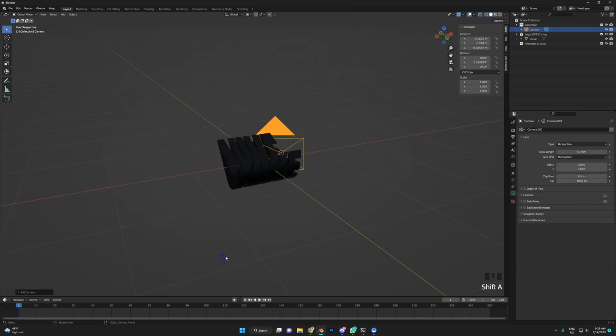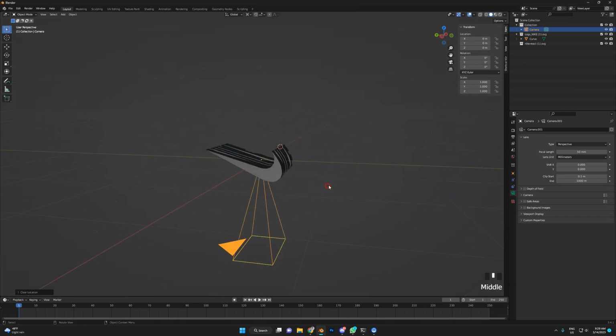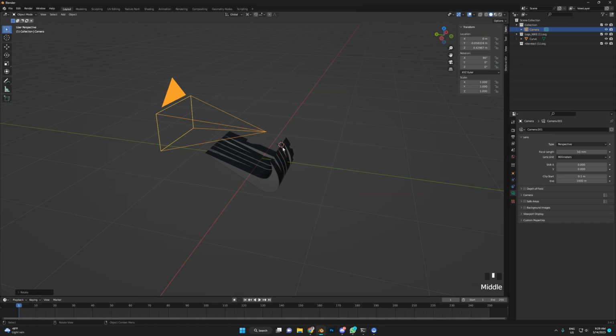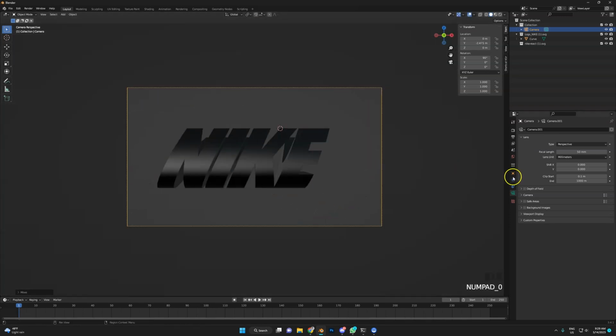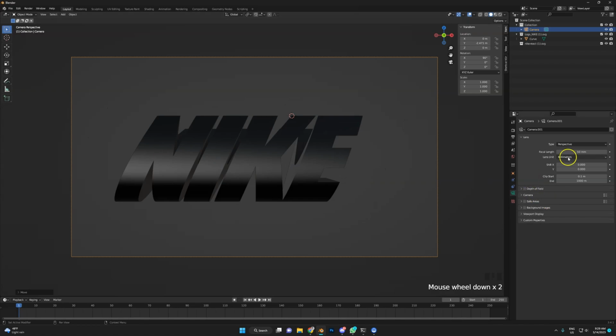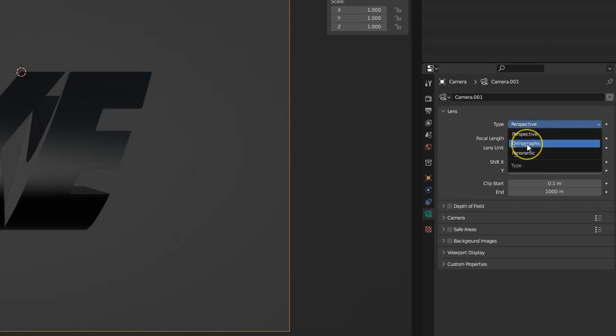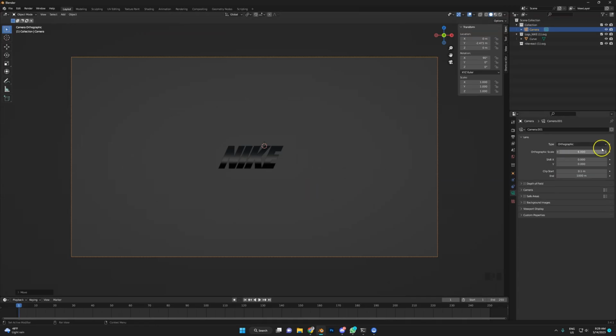I'd say we're just gonna place a camera, Alt R, Alt G, RX90. We're still over the 3D cursor. So dot, median point, Alt G. So now it's in the center. Move this back, numpad 0, go into the camera. And now you see we've got some perspective. We do not want this in this case. So we're gonna hit orthographic.